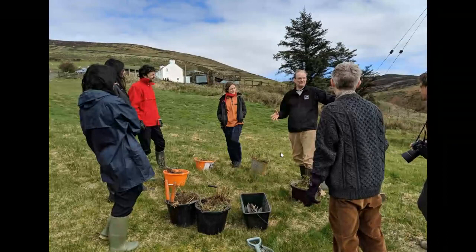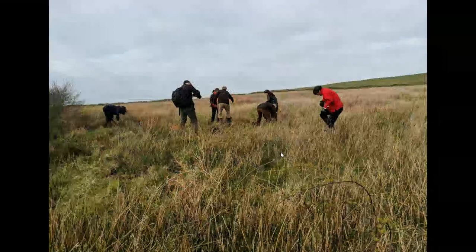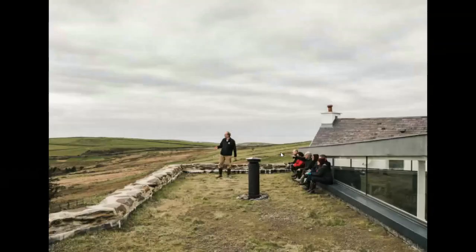This is a kind of workshop with the Manx Wildlife Trust. We did this in partnership with the Modern House Estate Agency as well. They came out to have a look at the house and spent a weekend there working with the Manx Wildlife Trust in the landscape. This is them again. Here's a shot of them taking in the landscape on top of the new house.